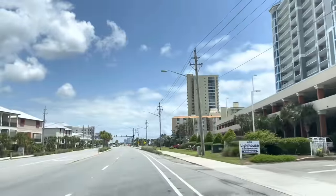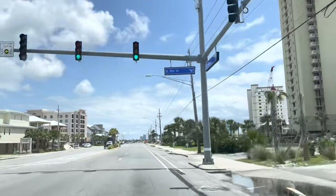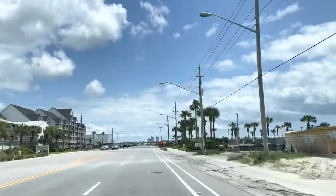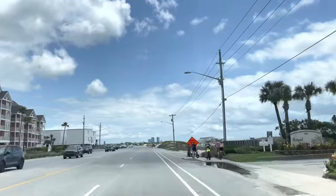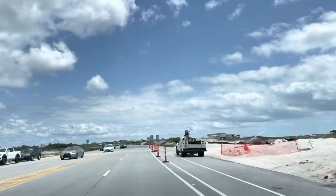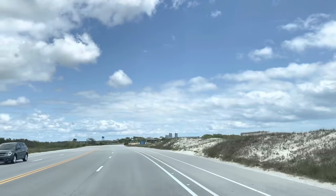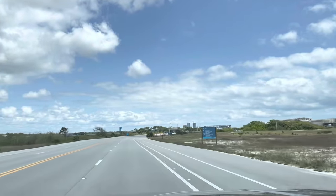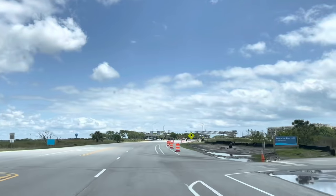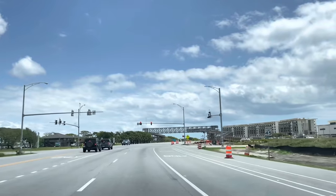I guess I should mention, by the way, the beach is over on the right-hand side, if you hadn't already guessed that. And this takes us into Gulf State Park. Basically you drive through this park, and on the other side is Orange Beach. So there's no shortage of places to stay, eat, shop, and then just miles and miles of perfect white sugary sand beaches. So definitely a great place. I for sure will be back here again. You'll probably see more than one video from this place because I really enjoyed being here.